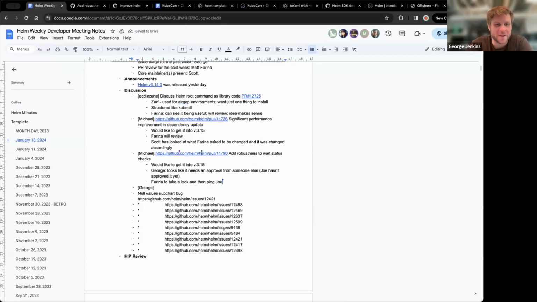So I think I'm going to consolidate these. I'm not sure what happened. Some of these are quite old, and I think they just got lost. Some of these got mixed up with the values changes in Helm 3.13, at least from my triage perspective.